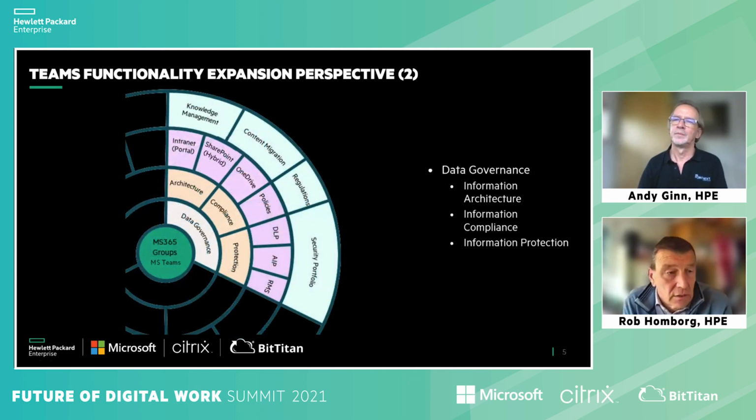Right, as I mentioned earlier, Andy, Teams is built on top of that SharePoint framework, right? So we actually need to ask the question how document collaboration is established in the SharePoint framework, and I think this falls more into your area of expertise, but it falls into a number of categories, right? So top of mind for me with document collaboration is data governance and information protection. So I would like to ask you the question, how is information protection or data protection arranged in SharePoint, but also in OneDrive, because OneDrive is also built on top of that SharePoint framework.